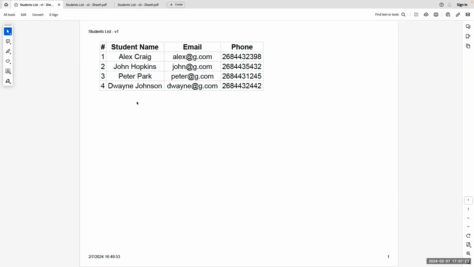Initially it was like this, version 1. When I change my list, it becomes version 2, with a new student added. In version 3, I realized that I don't need this student anymore, John Hopkins. I deleted that student, and version 3 becomes like this.